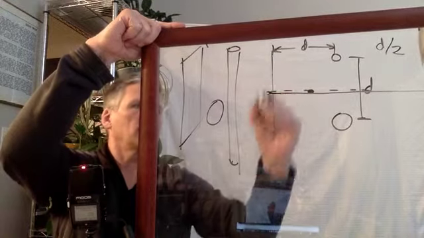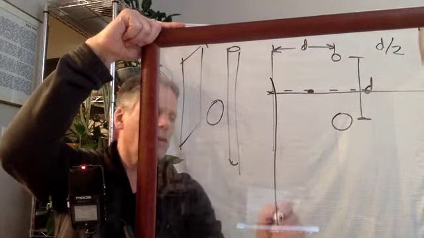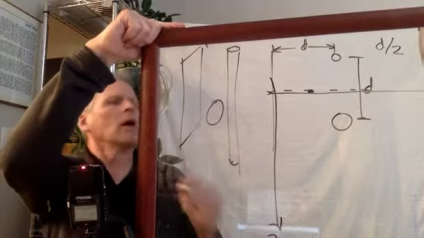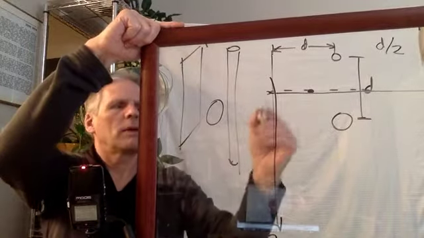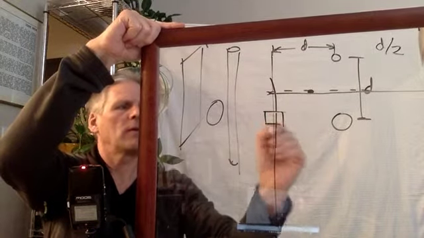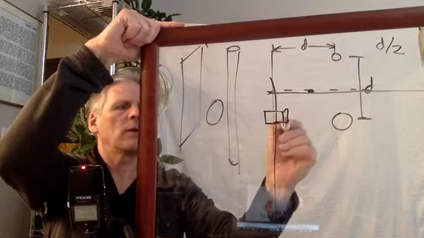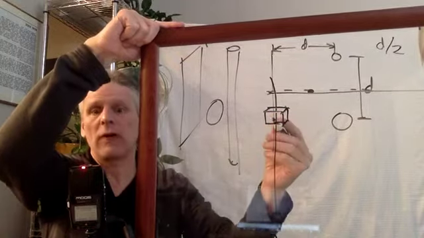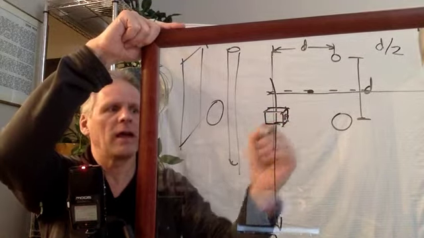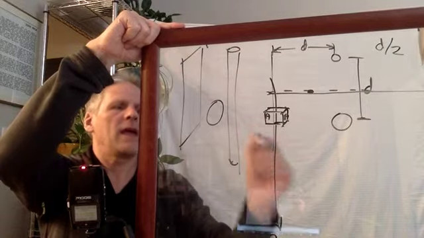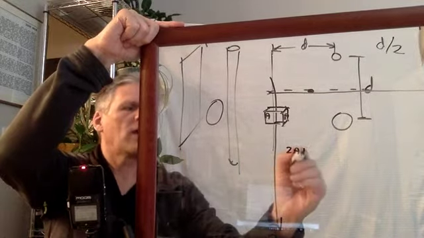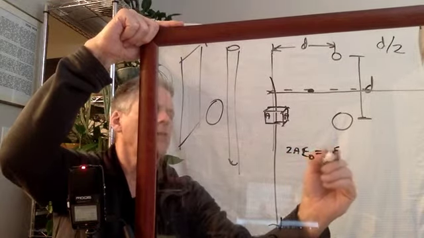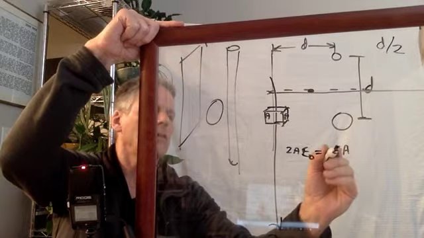Let's go X and Y. Okay, so what do we know? We know Gaussian surface here. Around here, I'm going to use a little square. We don't need to use a square. It could also be a cylinder. Doesn't matter because we aren't going to bother calculating the area. We just know that this is an area A. We know that there are 2A on each side. We know we have 2AE0 equals charge enclosed, which is sigma.